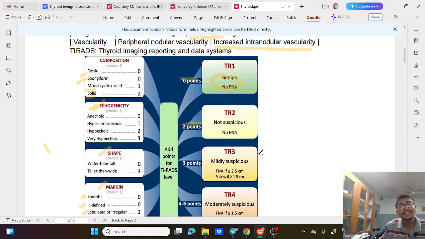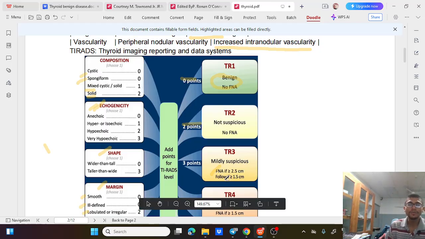So now we see the size of the swelling. So if the size is more than 2.5 centimeter, we go for an invasive test, that is FNAC, that is fine needle aspiration cytology. And if it is more than 1.5 centimeter, then we go for just follow up of this lesion.